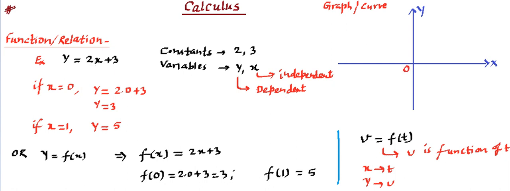Now let's say we need to represent this relation, the relation that we are talking about as an example, in this pictorial form. How can one represent that relation? It's quite easy. This exercise will lead us to the representation. We are going to choose the value of the independent variable, then find the value of the dependent variable, and then denote those points. Let's say we choose x equal to 0, so y came out to be 3. So x equal to 0 and y equal to 3, that point is going to be somewhere there. Then we choose x equal to 1, y came out to be 5, so x equal to 1 will be somewhere there.